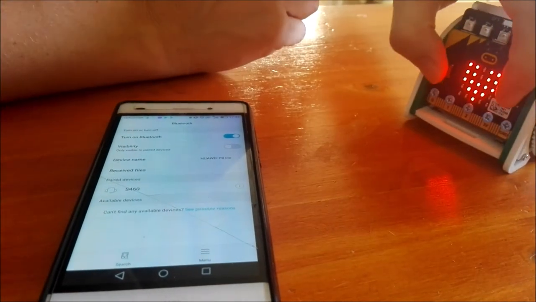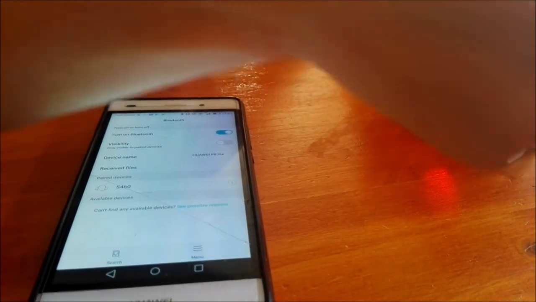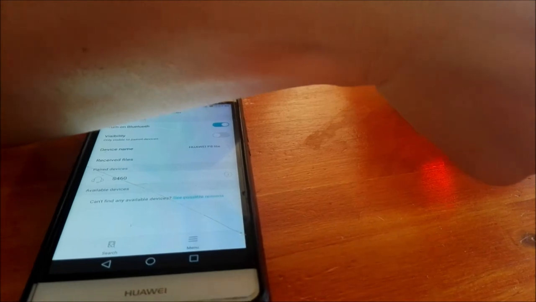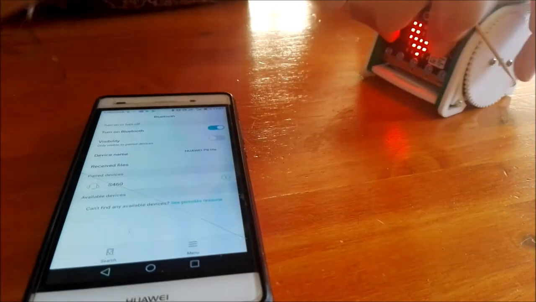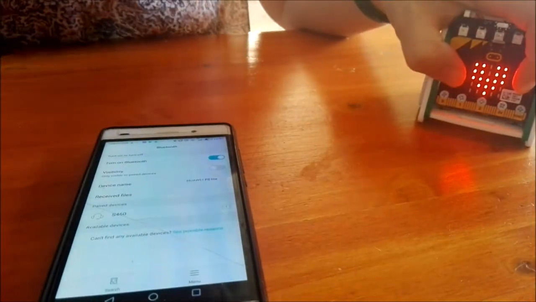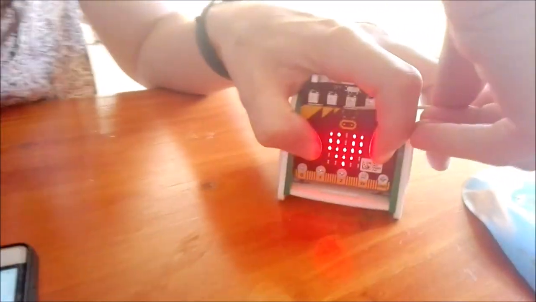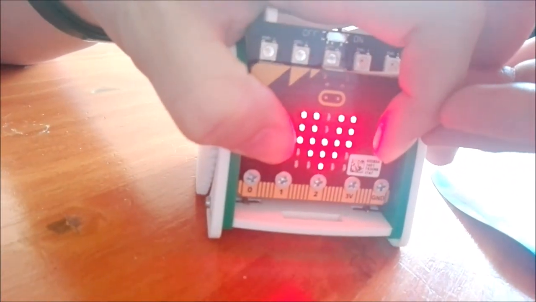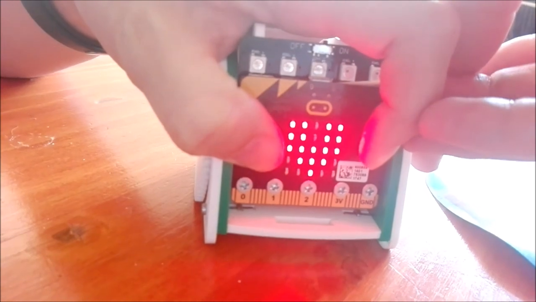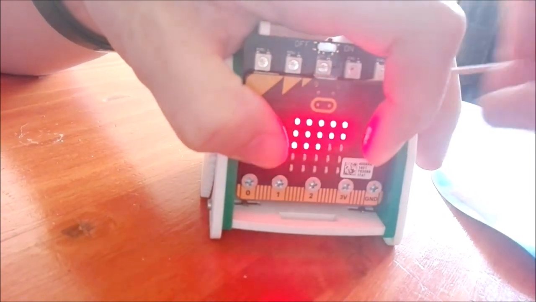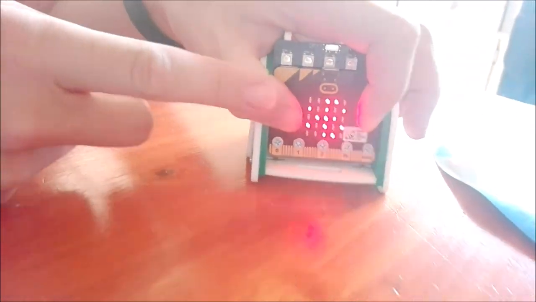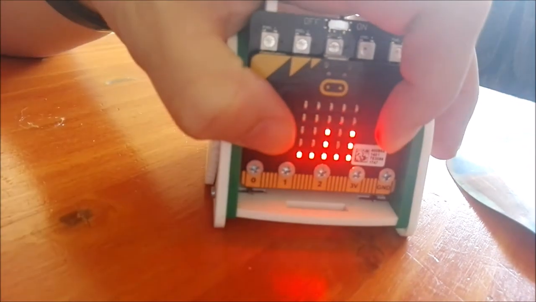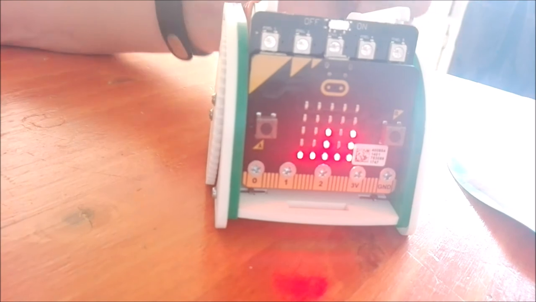As we did last time, we hold down A and B, and I put in my toothpick. As I put in the toothpick, I'm going to hold it down until my heart goes away. Remember, we put the heart as the startup picture. As soon as it goes away, I remove the toothpick, but I keep my fingers down on A and B. It made a B sign, then it makes this weird upside down L, and then I let go.